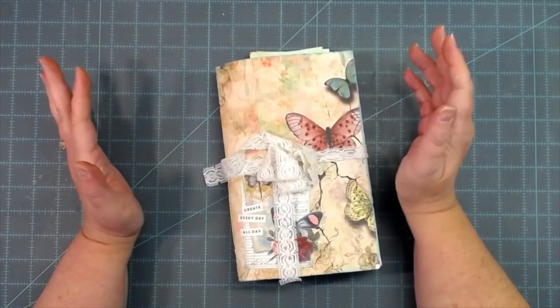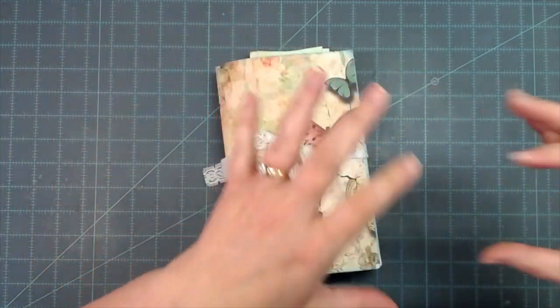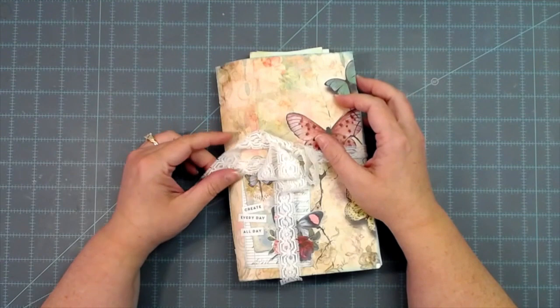And then Butterfly Box is mostly devotional with things that go along with that devotional. And they have a set theme for each month. And I really love that box.